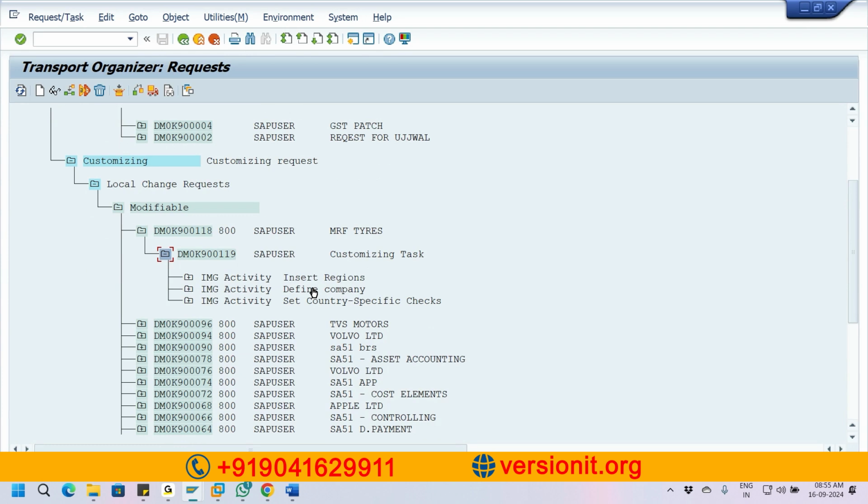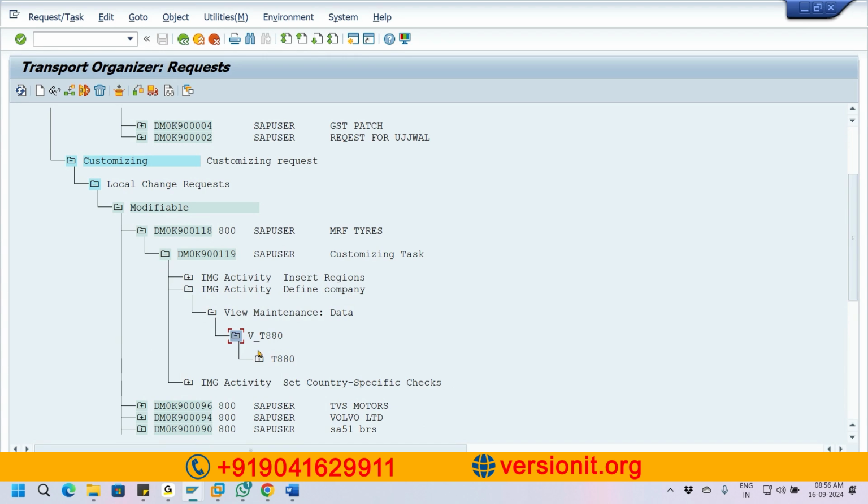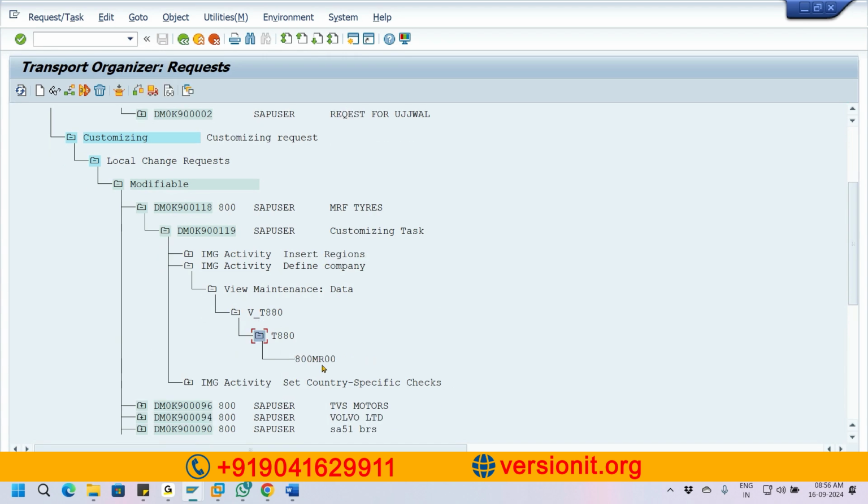See here, define company. Click on the plus symbol to expand the tree. Is it our code, MR00? If you create multiple codes, it shows the whole list of codes.